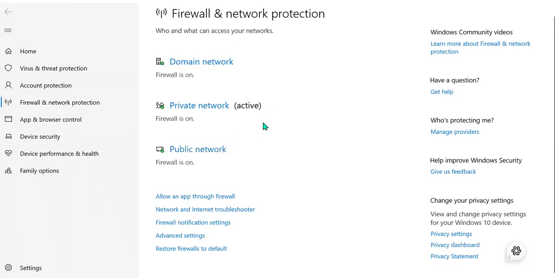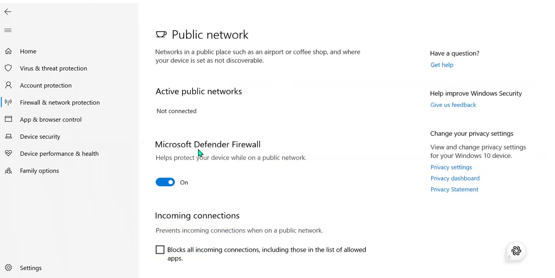And the public network is the network where all people will connect, like public Wi-Fi's in our villages, right? In our villages, in our cities, we'll be having public networks, right? So when you connect to that public network, there will be a lot of cyber attacks and phishing, all kinds of attacks will be done. So while connecting to the public network, you should always be careful to connect to the Wi-Fi of the public network.